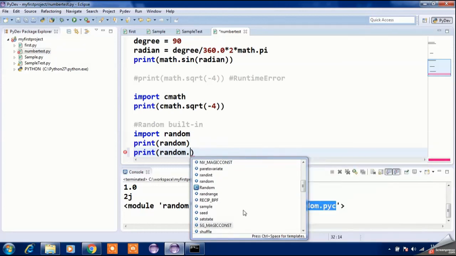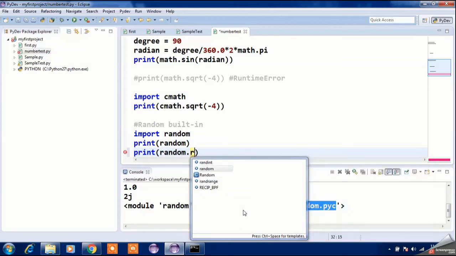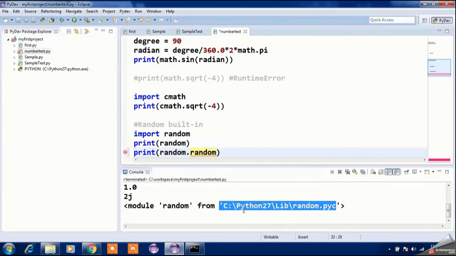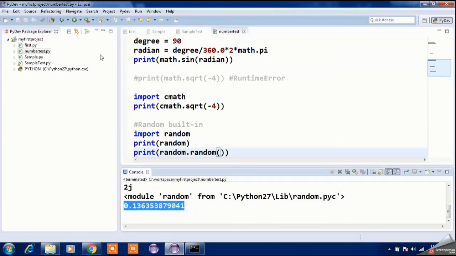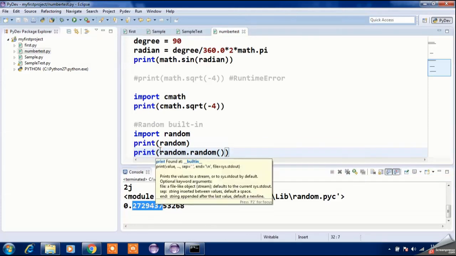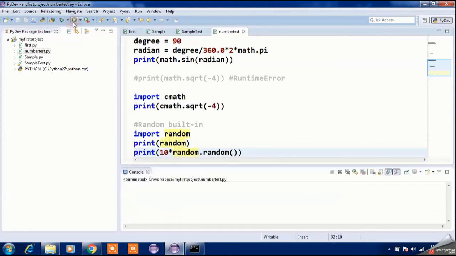And I will type random, or this is the random actually. So you can get some random value. If you compile it, see, this is 13, right? Then again 27. So it changed, but it is coming as 0.0 something. So if you multiply it by a number, then it will be good.